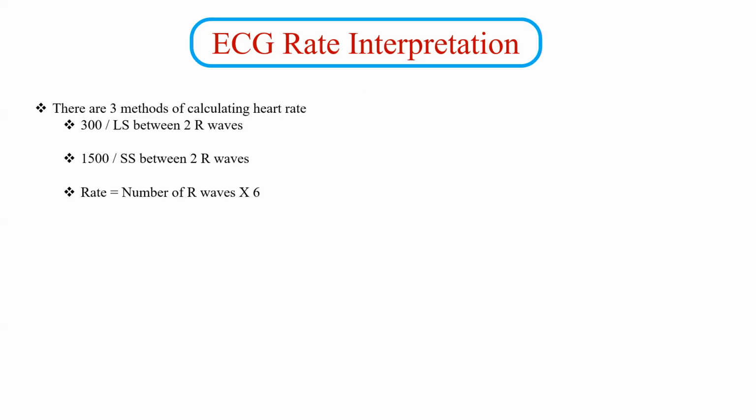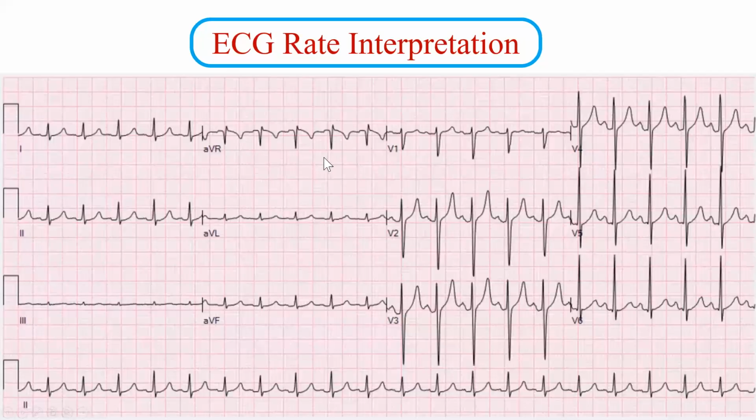And whatever number you have, you multiply it by 6, because you remember the ECG machine ejects a paper of 10 seconds, right? So how many R waves you have, this is only for 10 seconds. And you want to convert these 10 seconds to 60 seconds, which is 1 minute, right? So you multiply by 6. All right, let's take an example for this, and we go from there.